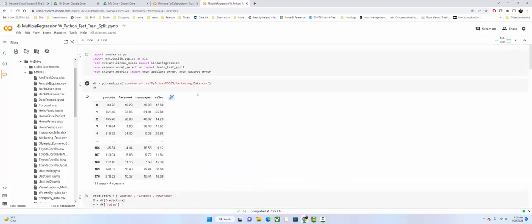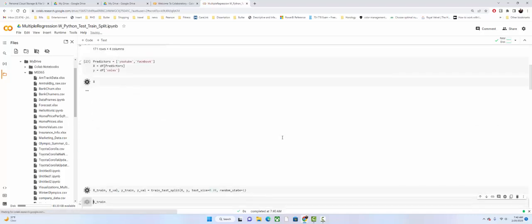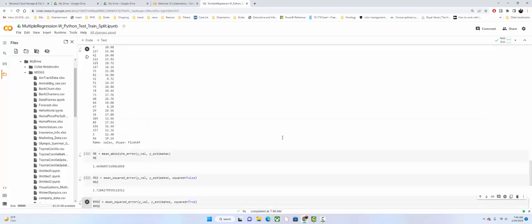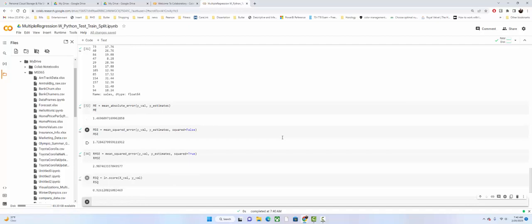But what if we wanted to save ourselves some money, like an actual deployable thing? What if we wanted to make a decision here, some decision support? So say we want to explore what would happen if we don't advertise in the newspaper? Maybe we can save that money. Well, we can simply remove this predictor of newspaper and then run everything again, which won't take that much time. Now, of course, depending on the size of the data, it would. But as I go through and look at this, it didn't actually make a big difference removing newspaper.